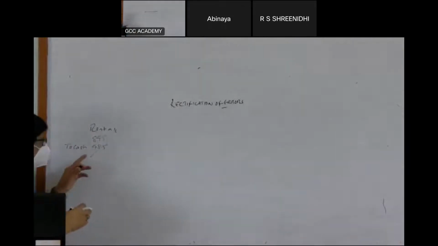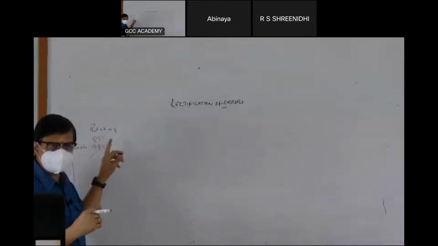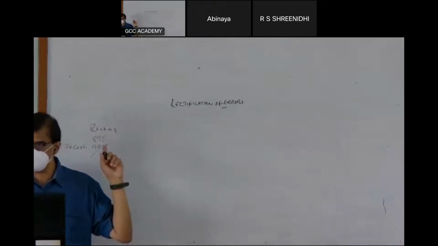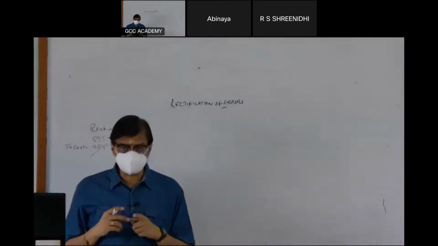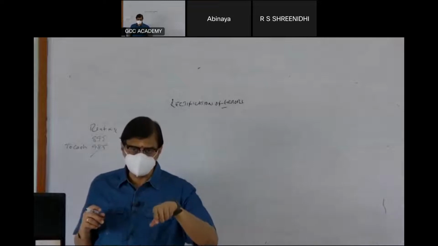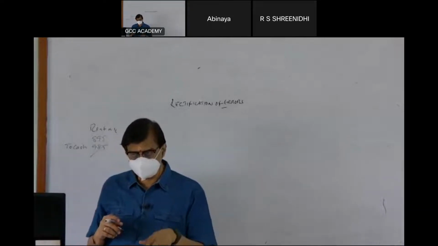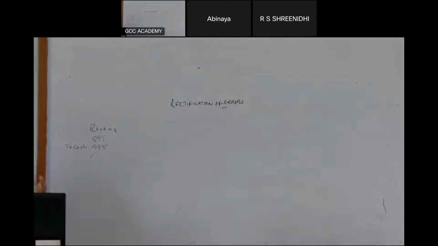So if you have written cash as 985 and you want to correct it as 895, you can't just cut it and put 895. Is this the way you will rectify an error in accounts? No. We have to understand how to rectify them. Only through an accounting entry can we rectify it. Are you able to understand? We are going to understand later the methods through which we rectify an error.